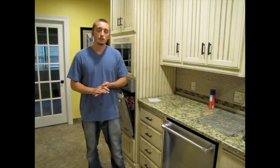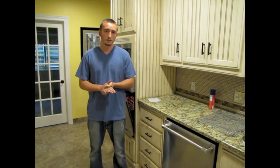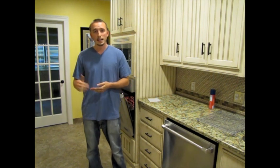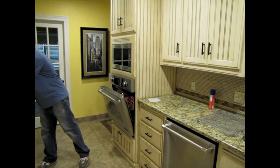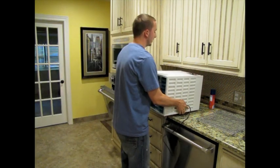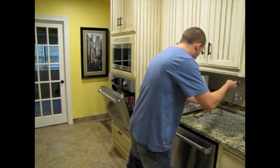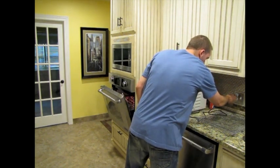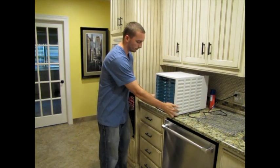The second method, so we covered the oven. The second method to dehydrating your meat and making it into jerky is a method I prefer, and that's using a commercial style food dehydrator. This one here is made by Weston. It's a simple plug and play unit that we carry on BeefJerkyRecipes.com. This is a 10 tray unit.